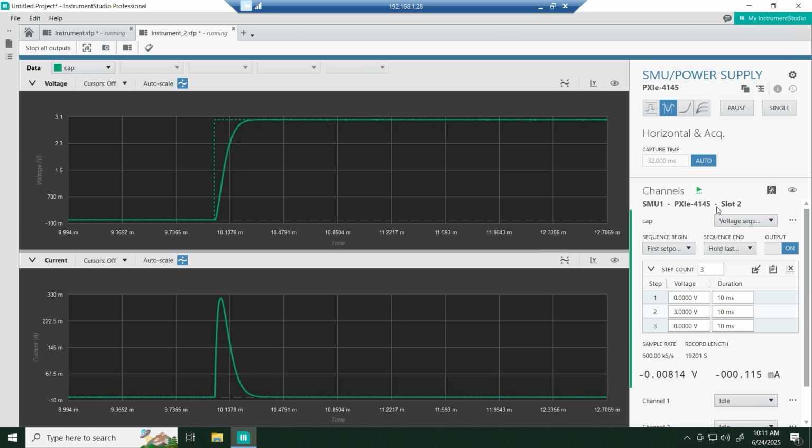And so for our capacitor today, we went through a simple voltage sequence, but you could easily do these for current sequences depending on what your DUT is looking for and the different types of tests that you need. And so that was just a quick overview of how to do sequences with SMUs and quickly customize those transient responses.